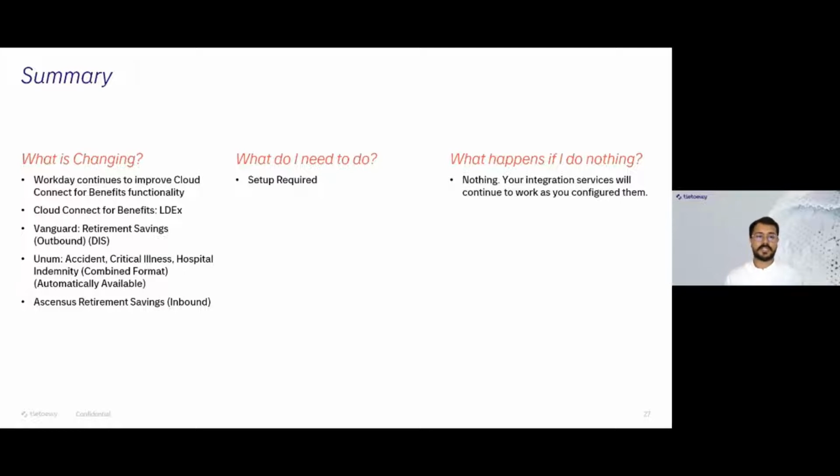So what all is changing: we are getting improved Cloud Connect for benefits functionality. We have new templates in LDEX and SNS. Then we have changes in the attributes of Vanguard and Unum. For this, setup is required as I have shown you. And if we don't choose to do the setup, then it won't impact our existing integrations, but we won't be able to get the benefits of this benefit integration.